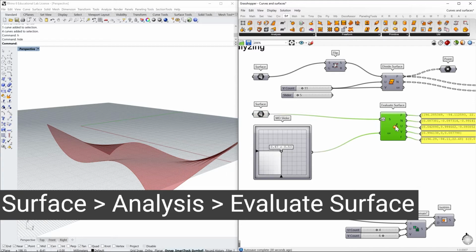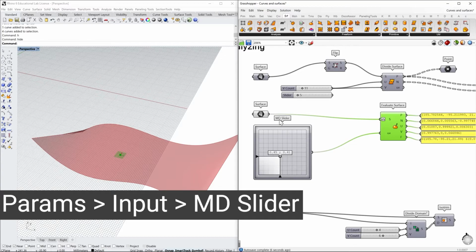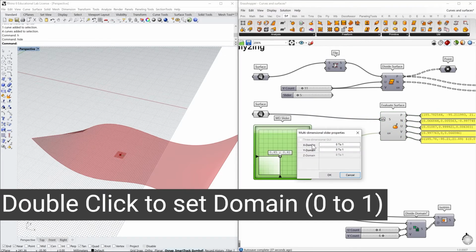Evaluate the surface. What does it mean, evaluate? Here we are gonna be able to define a point at a very specific location with this MD slider, and you can set the domain.